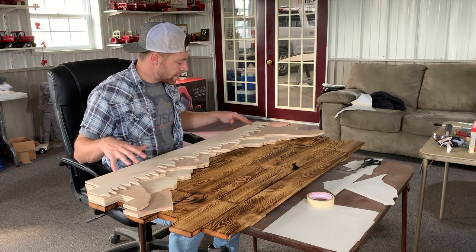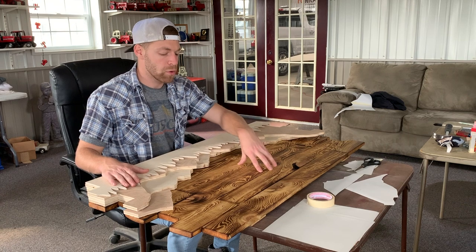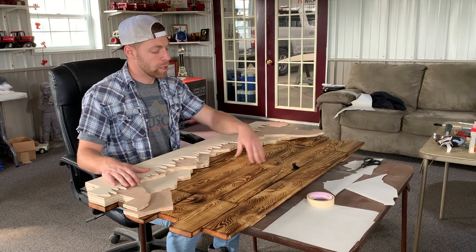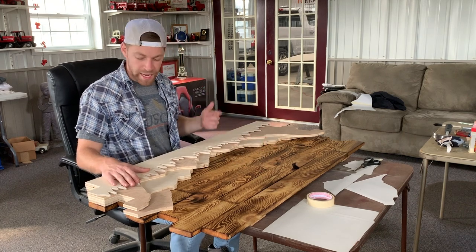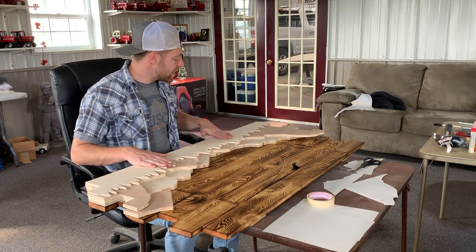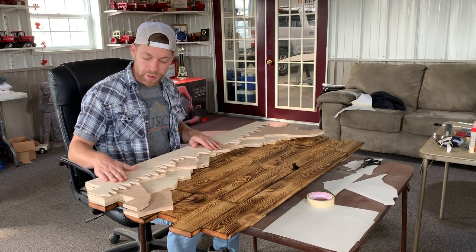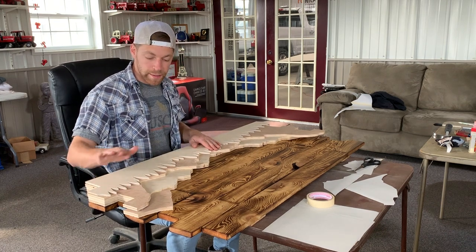yeah, I'm gonna go ahead and stain these. I'm not sure what I'm gonna do with their logo yet. I'm gonna kind of think of that. But for the time being, I'm gonna sand these down a little bit better and stain them, figure out what shades of stain I'm gonna use and whatnot, and we'll see how it goes after that.